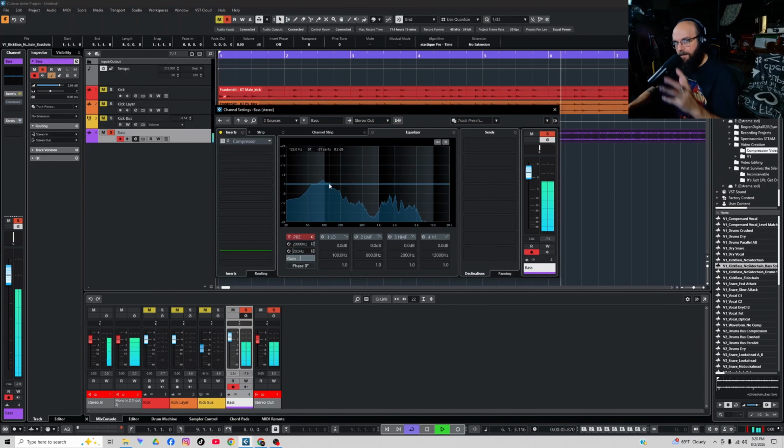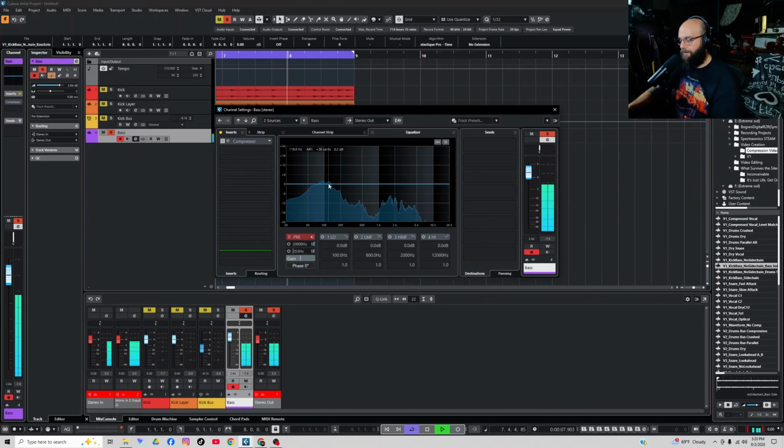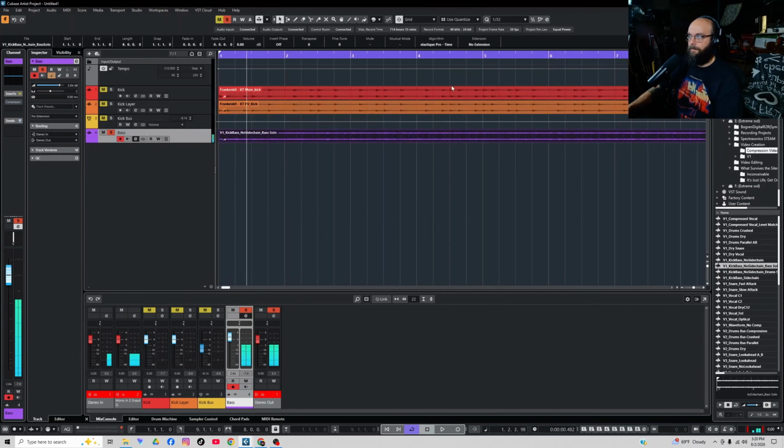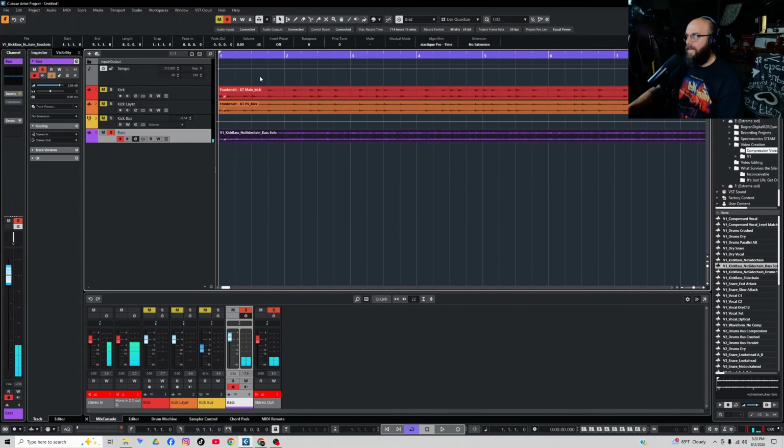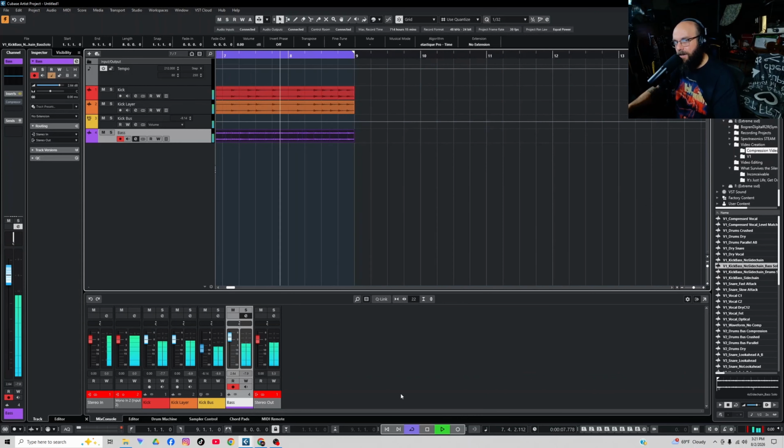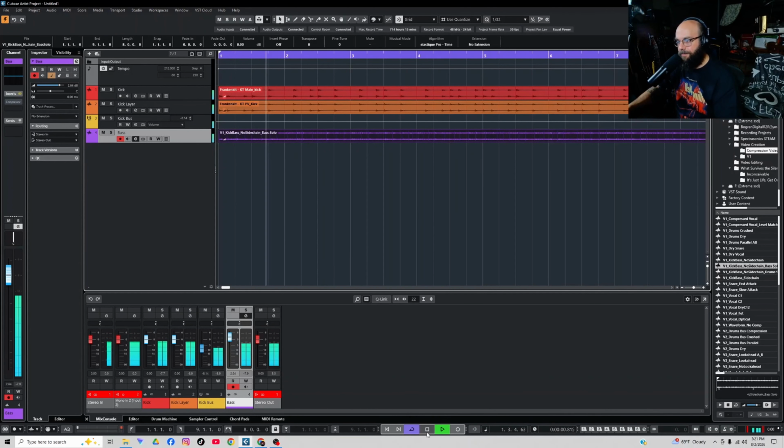A little bit higher up, but same basic area. So, if you play them together, you're going to hear that the kick drum gets kind of masked by the bass. Like, you can kind of hear it, but you want it to be more pronounced.